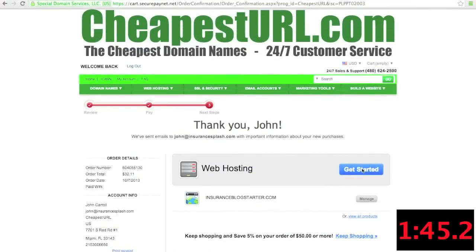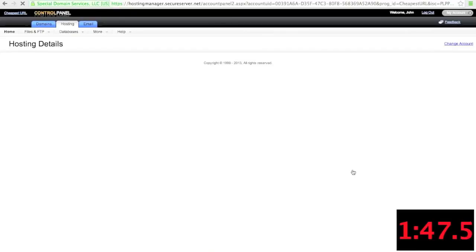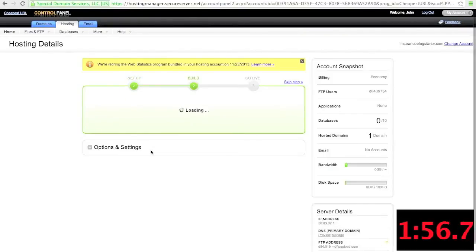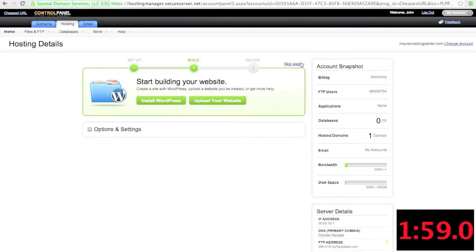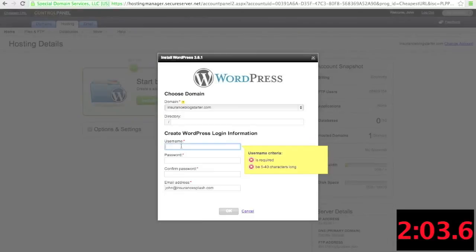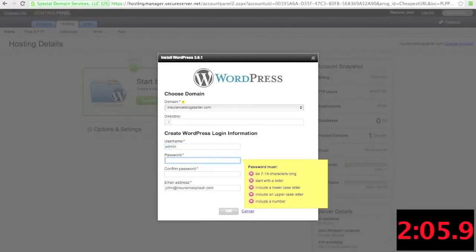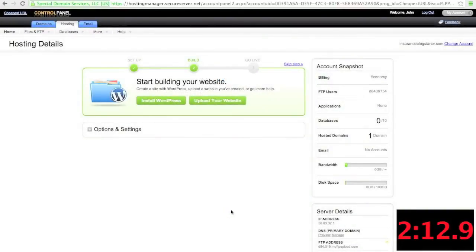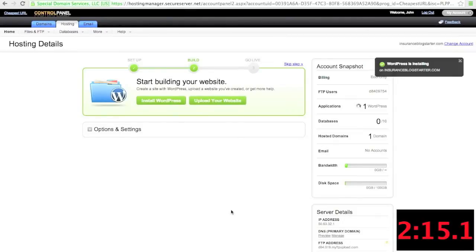Now I want to get started. So I click this blue button here. It takes me into the account. And right away it asks me, okay, what domain name am I going to be using? Which there's only one. And the next thing it says is, okay, do you want to install WordPress? And this is that one button, one-click install I was talking about. You'll leave the directory information blank so that the blog will go right into the root of your website, right on the normal website. You set up a name and a password, and then click install, and the system is going to set everything up for us right now.